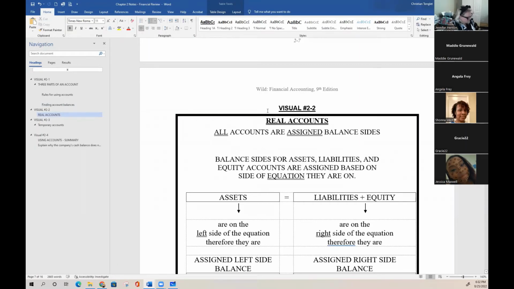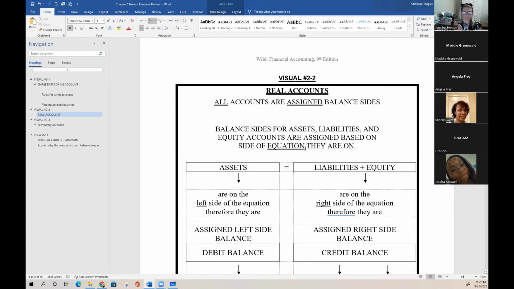Okay, this is explaining the real accounts. We talked a little bit earlier about those income and expenses, and that each year we want to know how much we're making. How much are we bringing in as revenue, and how much are we spending? And every period, remember I said those were temporary accounts, because every period we want to start over and look at the new period. We don't want to have it all jumbled together. So those are temporary accounts. The real accounts are those assets, liabilities, and equity.